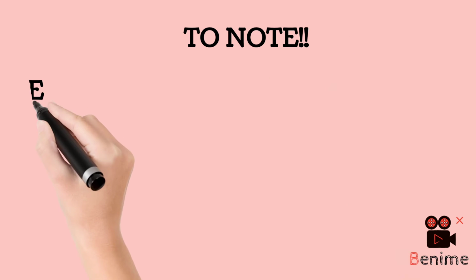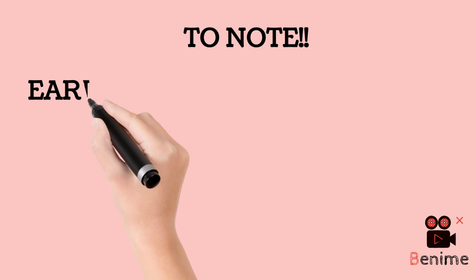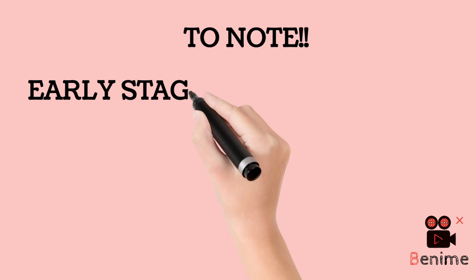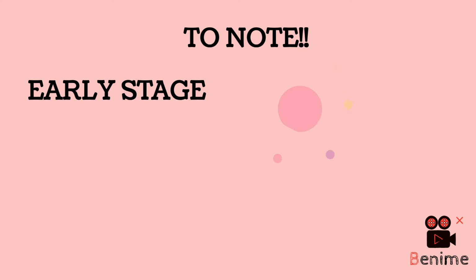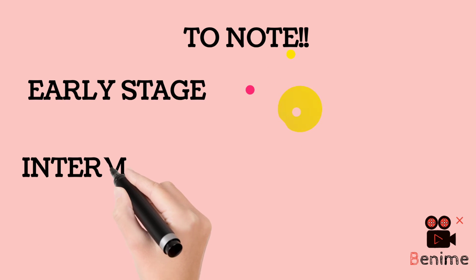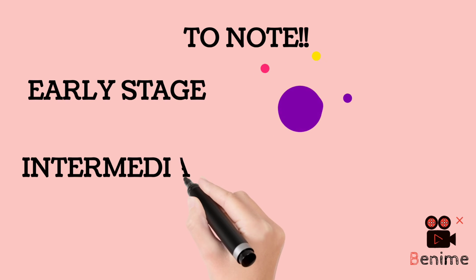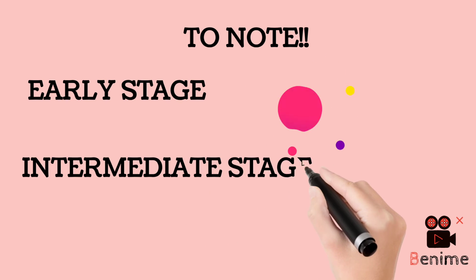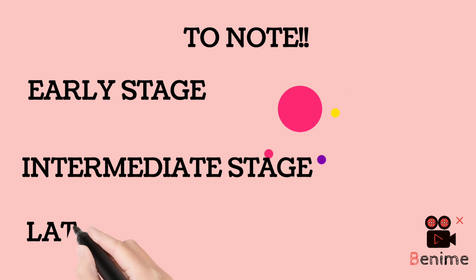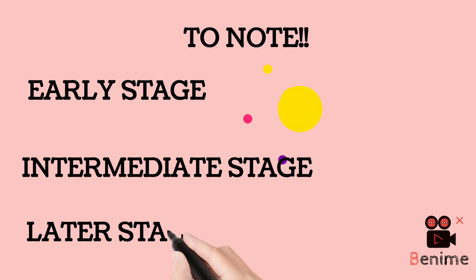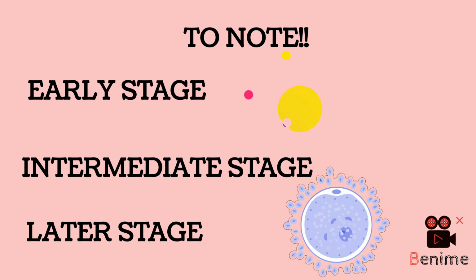And there are three stages of AIDS. They are the early stage, intermediate stage, and late stage. In the early stage, it is asymptomatic and there will be no weight loss or weight loss of less than 5%. At the intermediate stage, it is early symptomatic and weight loss could be greater than 5%, and the patient will encounter failure to thrive, which is more like anorexia. And the late stage is the full blown stage. The weight loss will be greater than 10% and there will be complete muscle wasting.